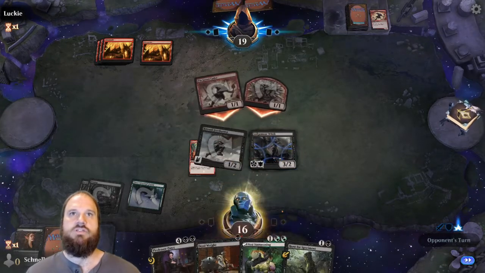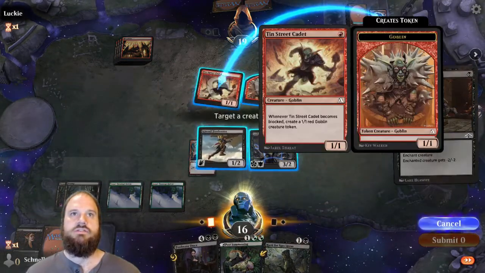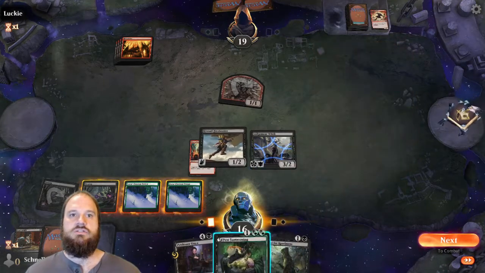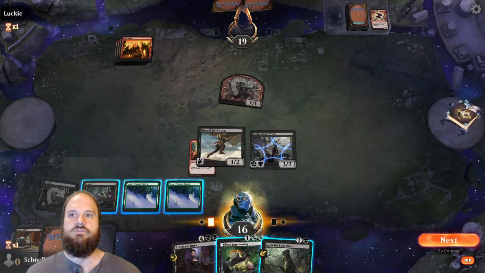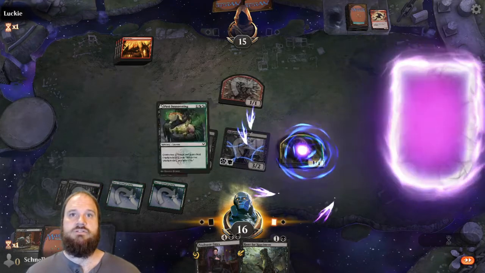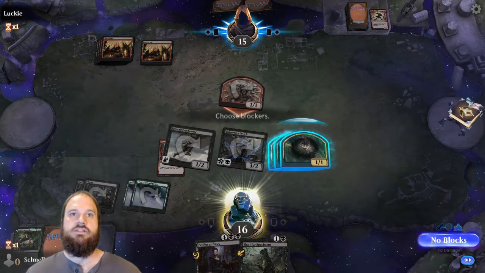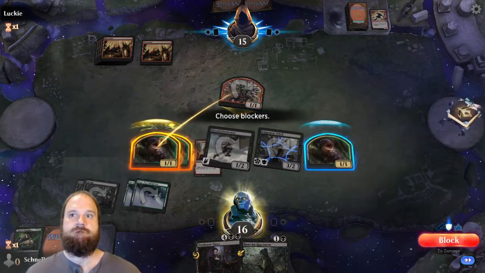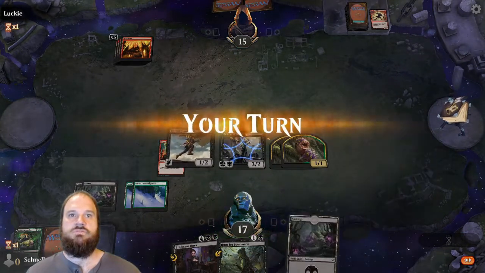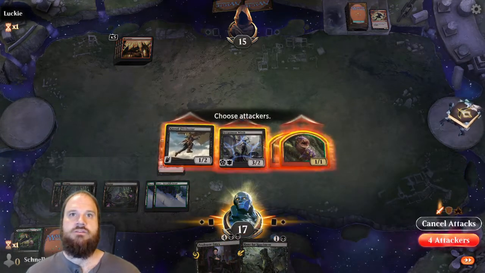Probably has tricks. We'll say no blocks. So we'll dead weight the one that would otherwise generate him more value. We've got a Magecraft trigger. So, okay. We'll swing, summon some pests, and get a bunch of them. I think he bricked out on lands. So, hit him.